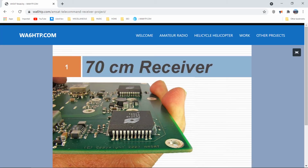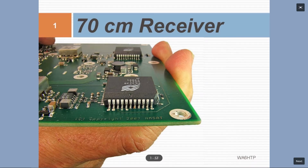So when you pull up a slider, it will show up like this. And again, we have an icon on the right side of the screen. This time it's up at the top. And it's the same idea. This will toggle us in and out of full screen mode. So let's go ahead and click that and see what happens. Now we're in full screen mode.